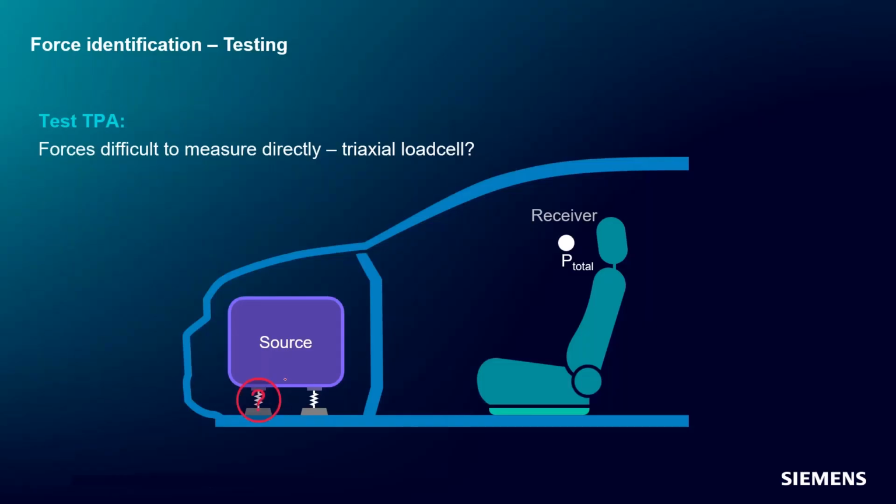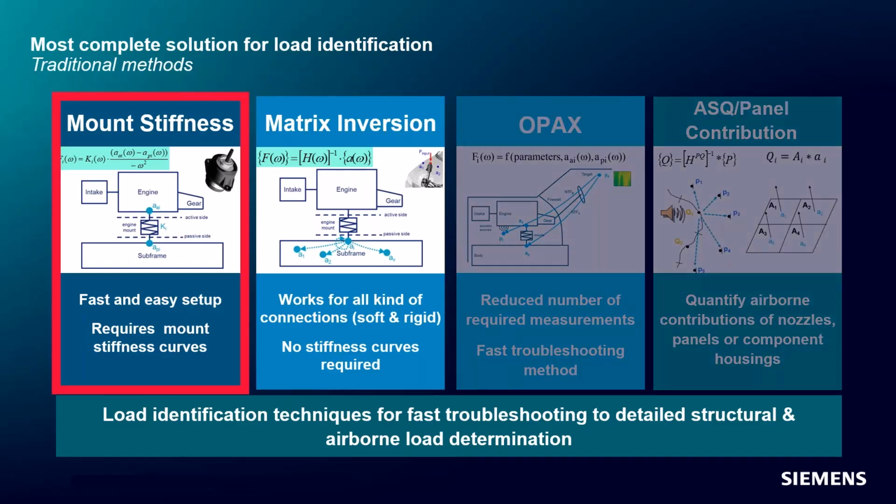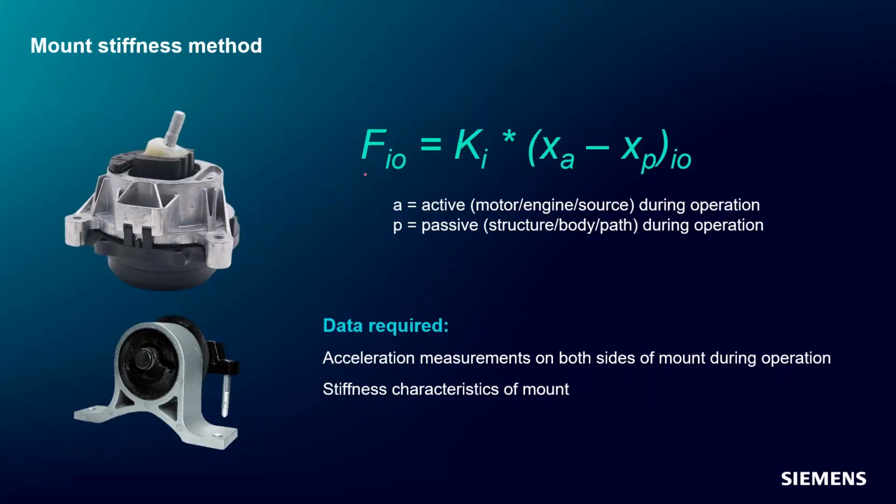Okay, that whole indicator thing. Sometimes it might be hard in practice to measure forces directly. It's easy for the simulation data that we had to create the forces. One way would be to try and use a triaxial load cell, but you'd probably interfere with the dynamics of the mount and it can be kind of big. So instead of doing a direct measurement of the forces, some people will use a method called the mount stiffness method. And in the mount stiffness method, we're going to take advantage of, I guess it's probably one of Newton's or Hooke's laws, that F equals Kx.